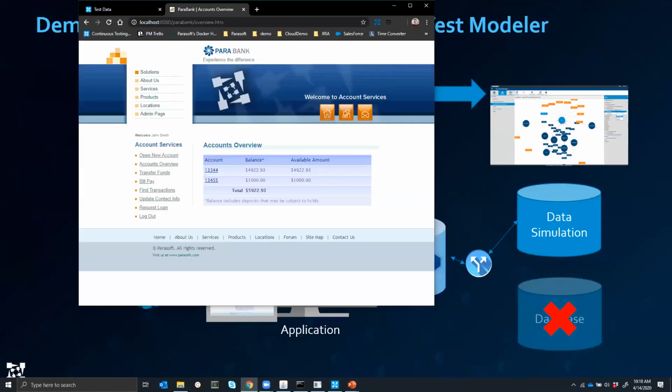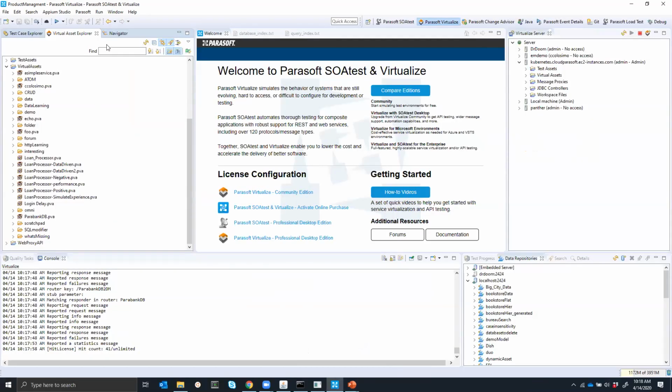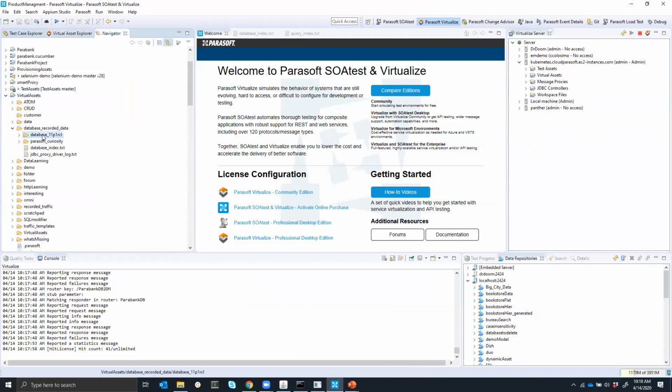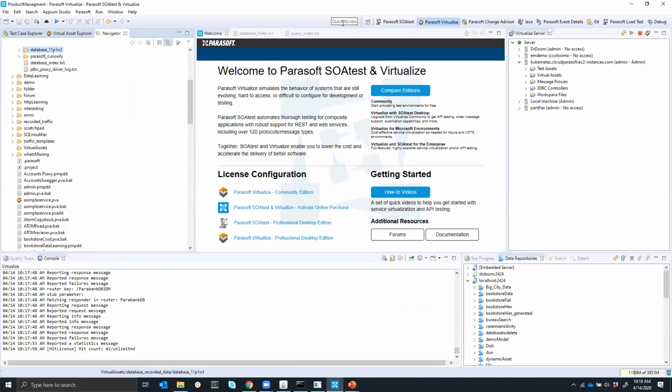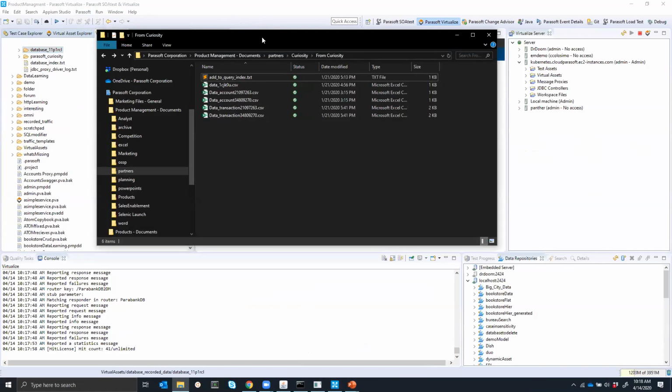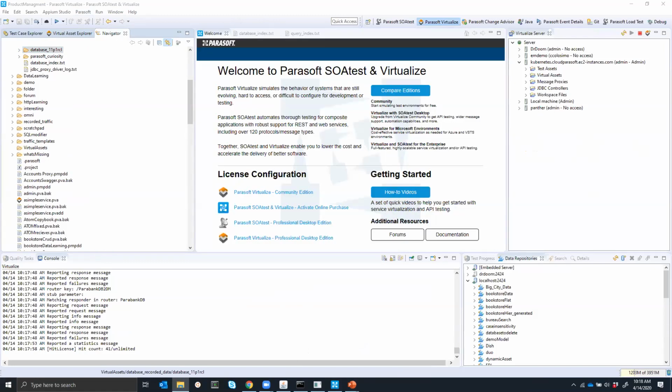So fortunately, we have an integration with VIP Modeler, and so I was able to do two things to connect these two solutions together. The first thing is, under the hood, part of what's powering this is my virtual database. And the virtual database has a series of files, and as you saw, there's the web browser, so you can query that data. And so I reached out and connected with Hugh at Curiosity, and I said, Hugh, I have some requirements that I cannot solve with my current database.